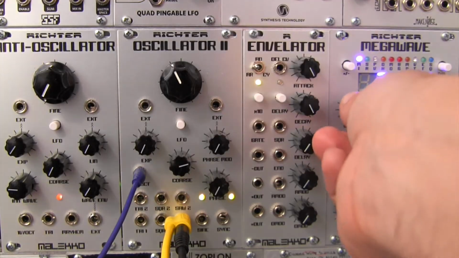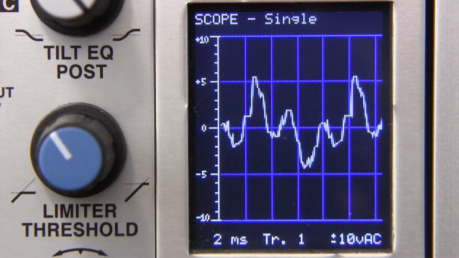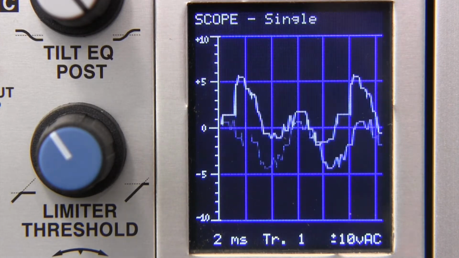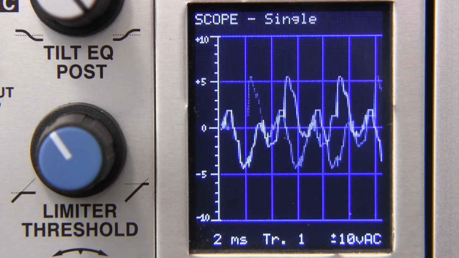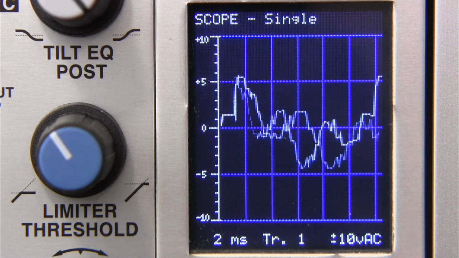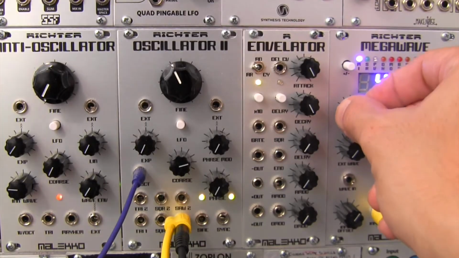Let's look at waveform 4. It looks a little bit more mountainy, and that's what we're seeing over there. There's a big peak, and it goes down and goes up. Let's look at waveform 5.